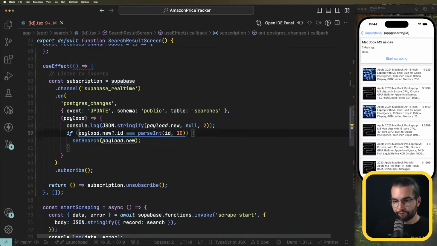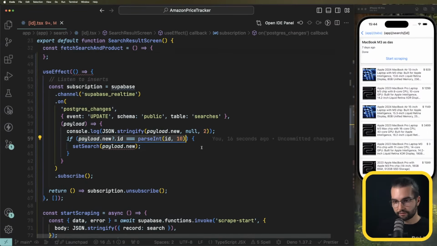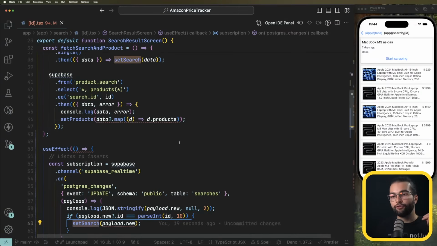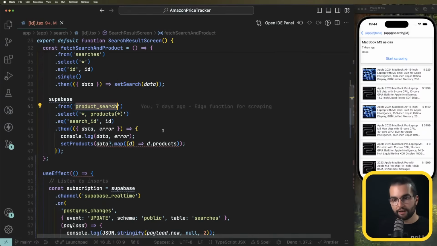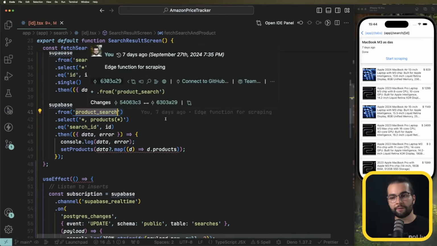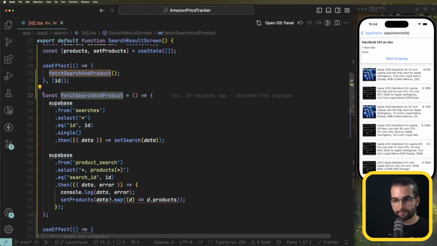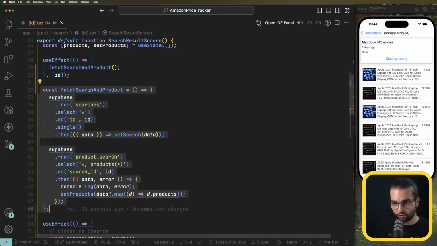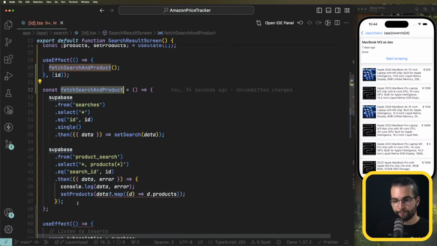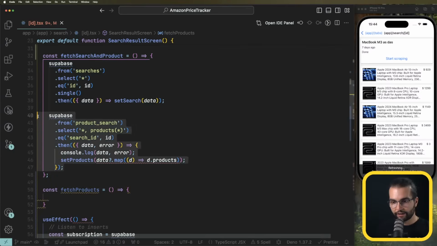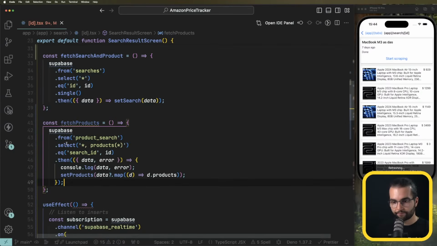And whenever this changes, I update the search, but I also want to start refetching the products because the products most probably have changed. So here I'm going to split this function into two things. I'm going to create a function fetchProducts that is going to have these product queries.